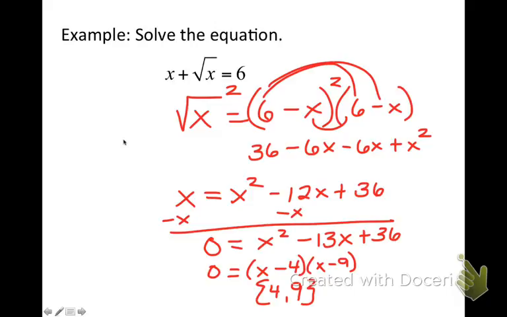Let's quickly check to make sure we're good to go. Square root of 4 is 2. 2 plus 4 is 6. That one's good. Square root of 9 is 3. 3 plus 9 is, no, hold on. Square root of 9 is 3. 3 plus 9 is definitely not 6, is it? Square root of 4 is 2. Yep, so 9's not a solution, is it? I'm doing that right, right? Square root of 9 and 9. So it'll be 3 plus 9, which is 12. So our only solution is 4.